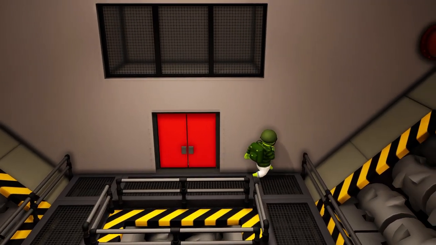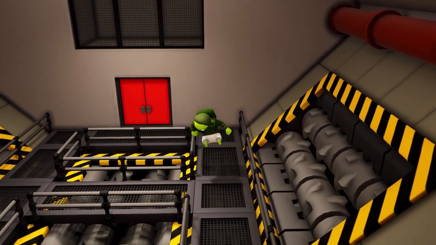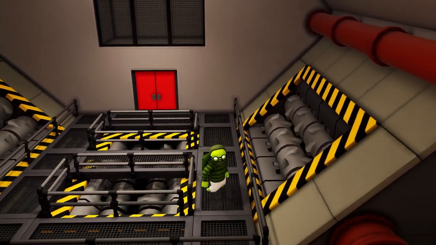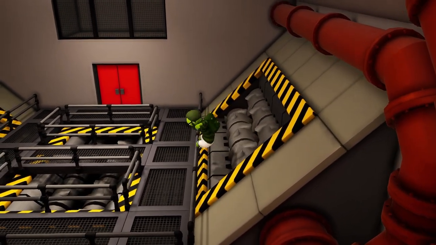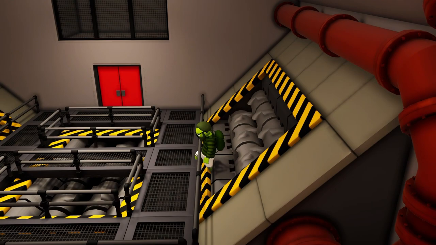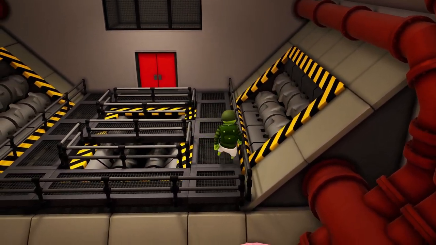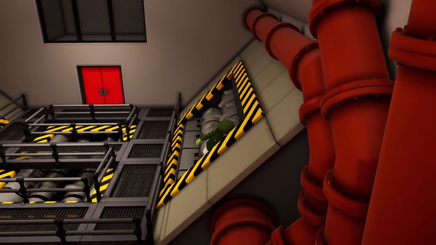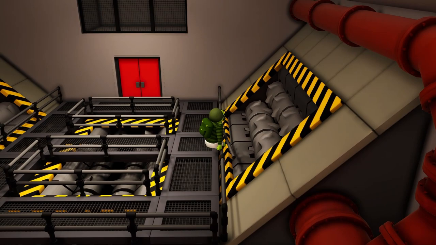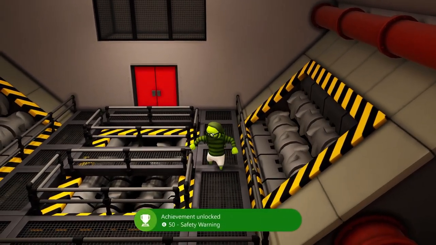So in this achievement, what we're trying to do is get ourselves into the grinder and be able to jump back out, so using the A button. So we'll just kind of hop into that grinder and try not get totally stuck in it, but just get caught up in it enough that you can get back out. So kind of work your way into the middle and then just mash that A button just to jump back out. Up pops our achievement, safety warning.